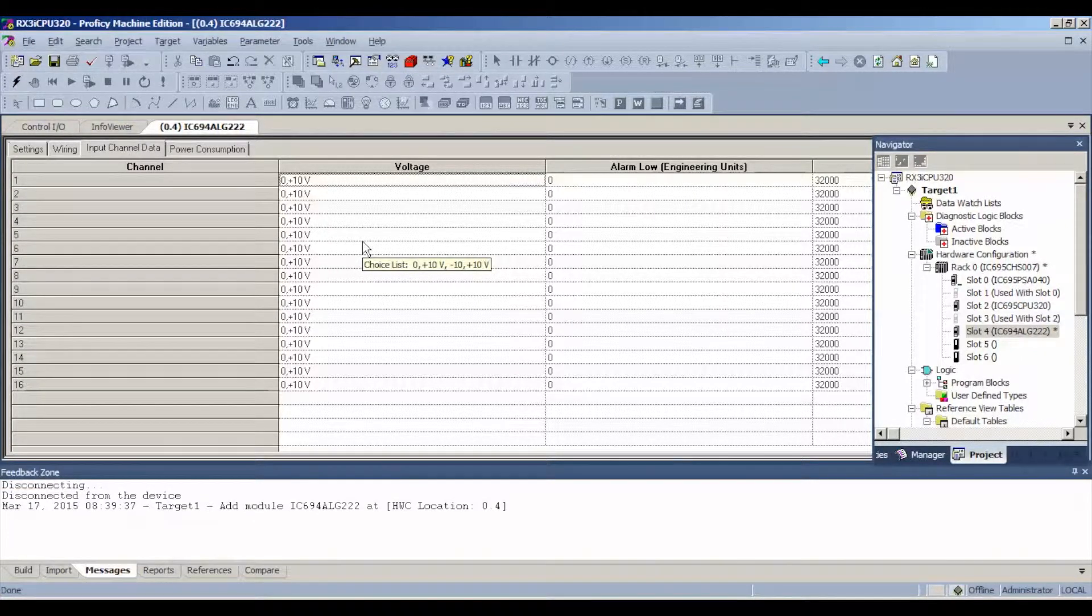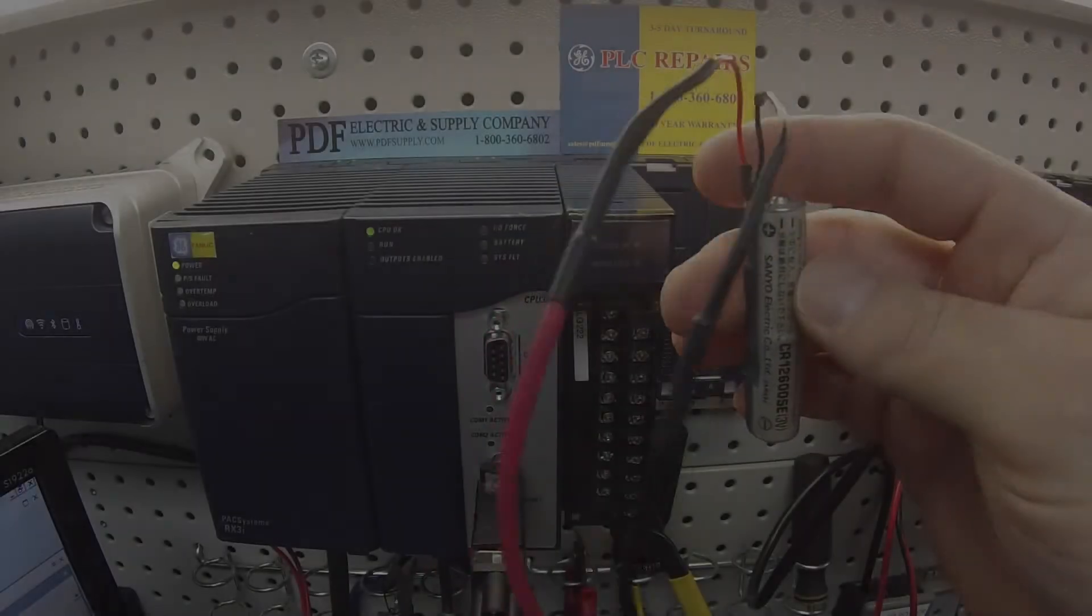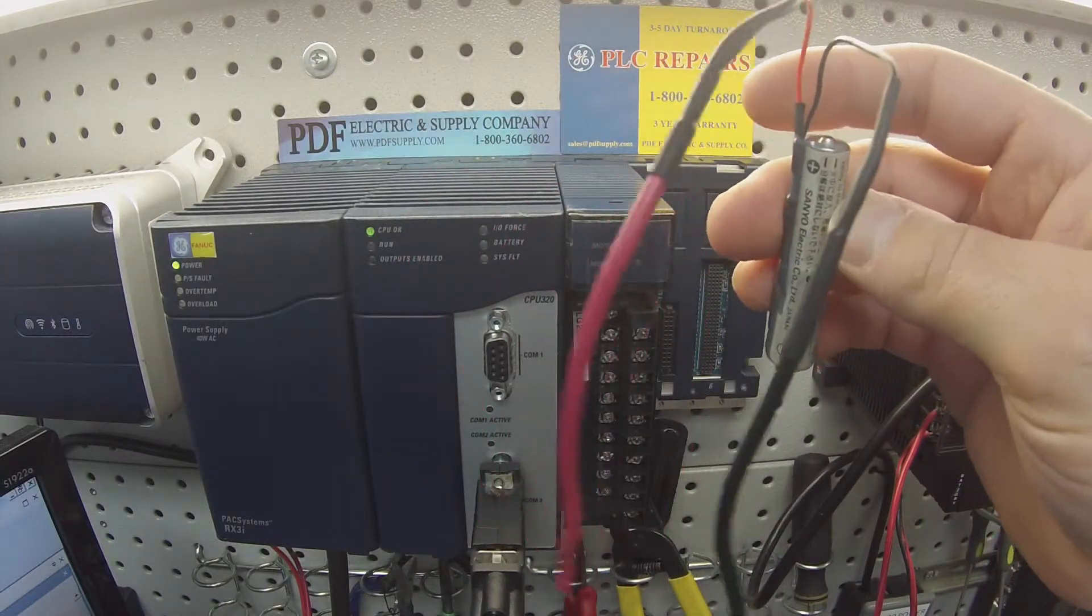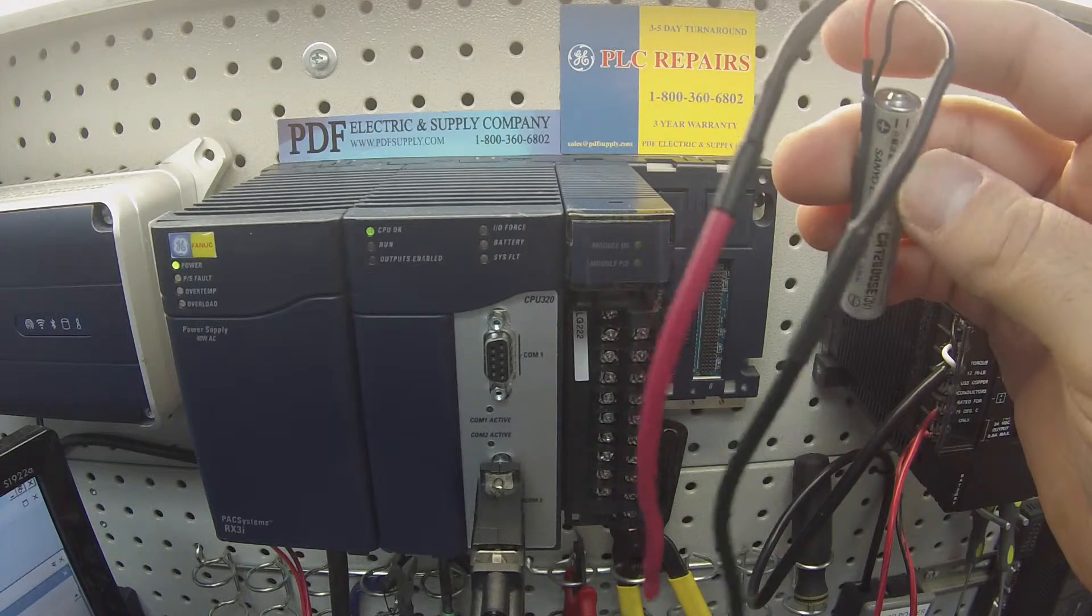Now, a quick note about what you're going to be probing these channels with. As long as you have a 10 volt DC source or a power supply that can give you 10 volts DC, or even a variable range from 0 to 10 volt DC would be better. If you have something more sophisticated where you can do negative 10 to positive 10, that's great too. What I usually use is a memory battery that supplies 3 volts DC positive, with a negative and a positive lead coming from the battery.